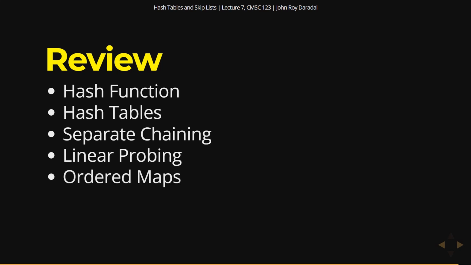And then we also looked at ordered maps, wherein it's just like a map, but then the keys are ordered or sorted in some manner. And then we looked at skip lists to implement the ordered map. And the basic idea is you build a randomized height for each node so that we could skip over some nodes during search.